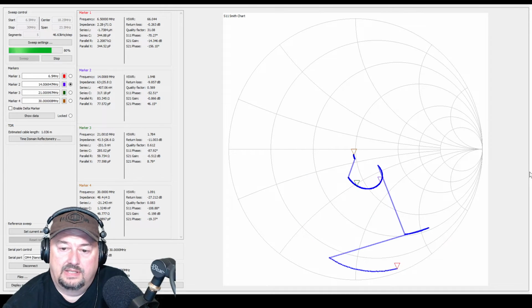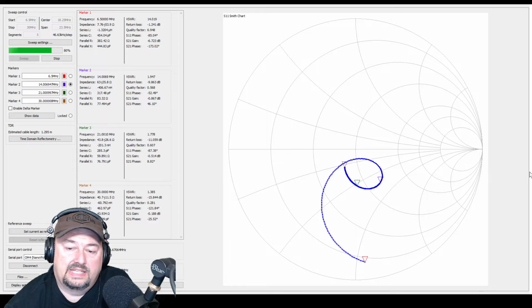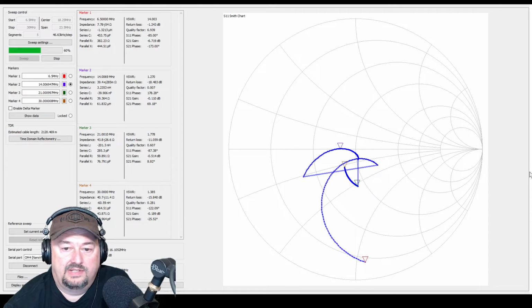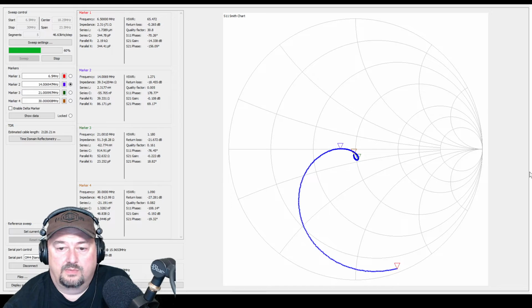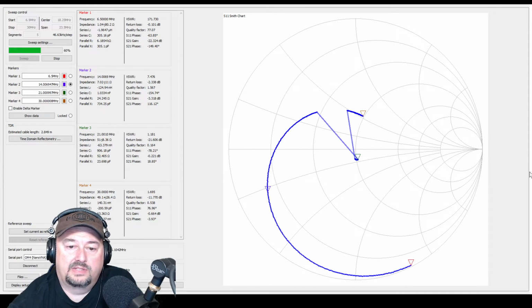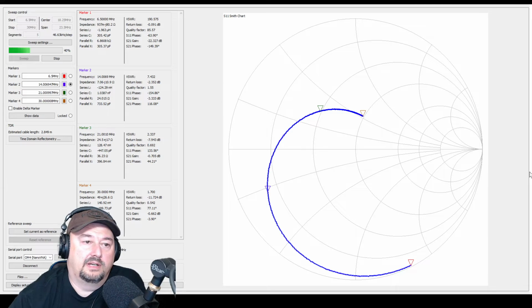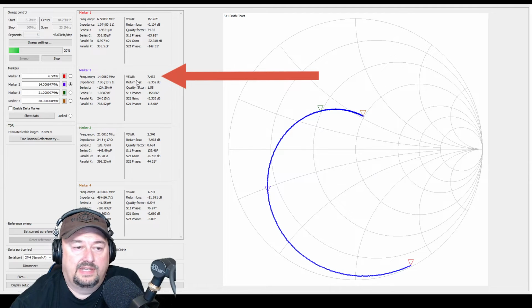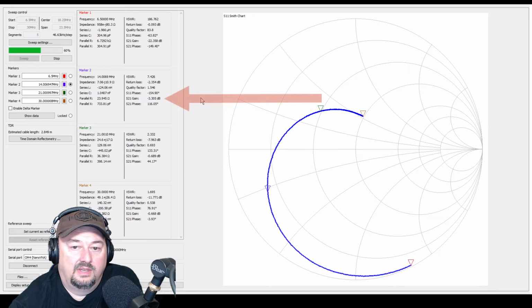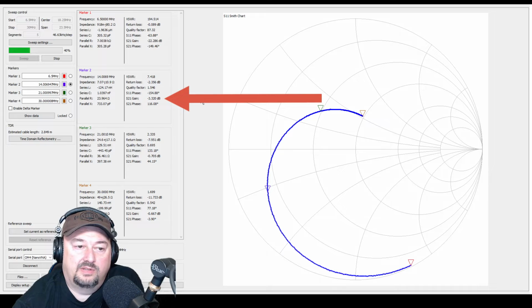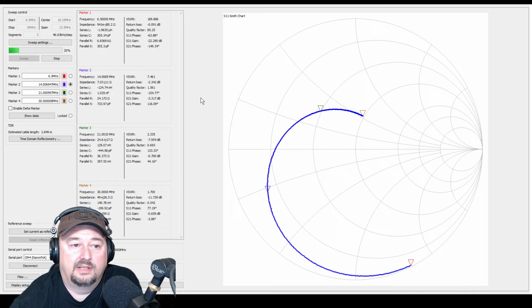Now, what I wanted to show is as we go ahead and make adjustments here, so this is adjusting the center inductor, you can see that certain things happen and it changes. Now, the reason we're doing this video is we wanted to talk about insertion loss and how much insertion loss something like this tuner could create. So right now with our current setting, our marker number two has a VSWR of 7.4, which is not good. So here you can see with this adjustment, our S21 gain is negative 3.3. So it's more than 3 dB of insertion loss that we're seeing as a result of this.